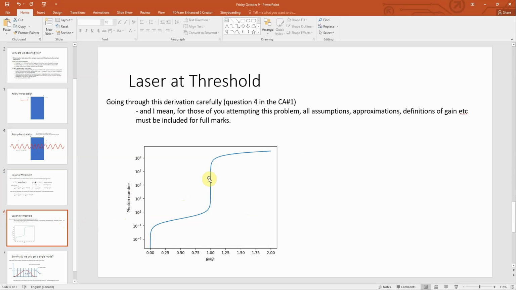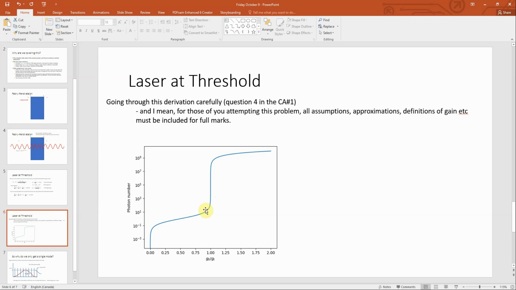But he makes a lot of substitutions, he makes a lot of approximations. And so if you're going to answer this question, I want you to carefully make sure you know what all those assumptions are, what all those approximations are, what all those defined variables mean, because you're going to be walking me through how he got to this answer. The textbook skips a lot of steps and refers to other sections in the textbook, some sections that we haven't even covered in great detail. So you will have to be reading up on that.